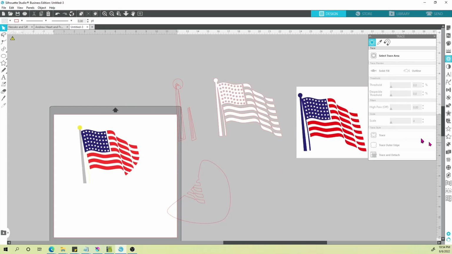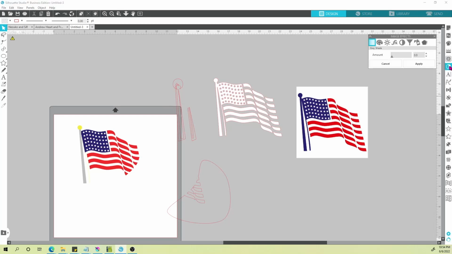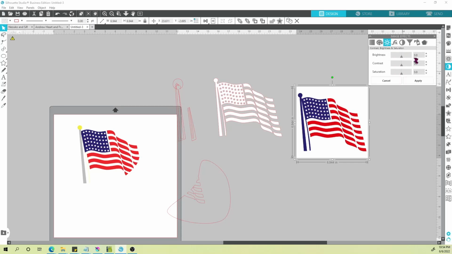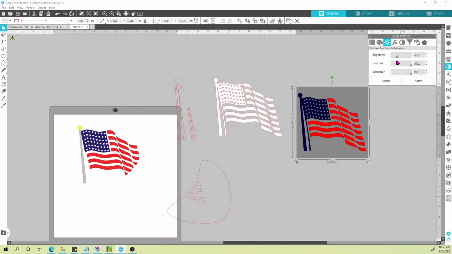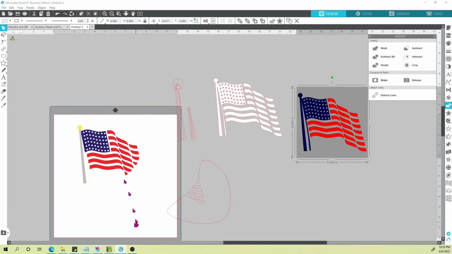We've got the editing with our little, I've heard it called like the yin yang here, even though it's like two halves. Mostly used, like I said, for me personally with this inversion feature to switch black backgrounds to white or white to black, depending on what your project calls for. So I use this by far the most, but I will occasionally use these three sliders to enhance portions of an image. And then being able to draw a shape and choosing divide to break up portions of an image. And it doesn't have to be traced to do that, but for breaking up a traced image and personalizing it more to your needs and your project.